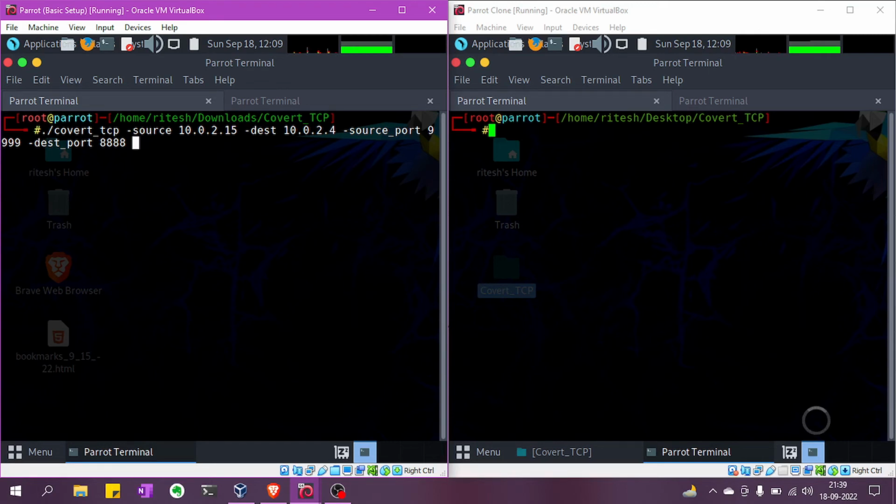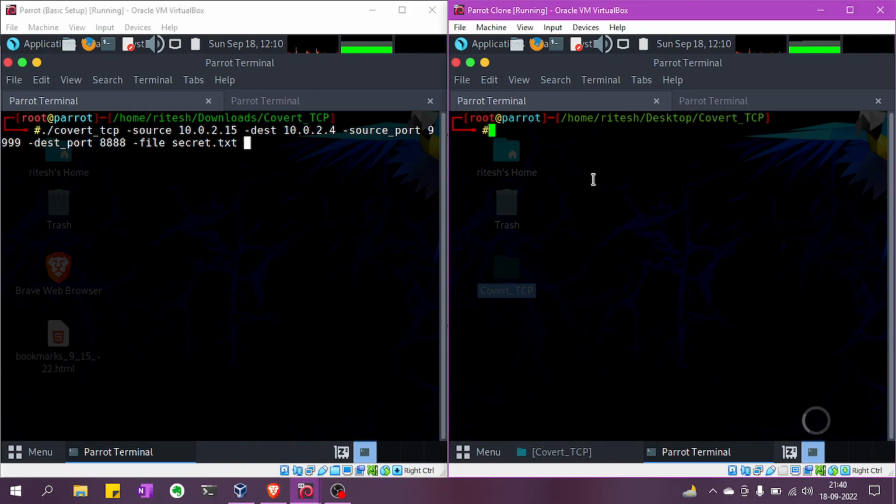After that, of course, the secret file or the secret text that we are going to send. So I've already created a file named secret.txt, and in that the secret data is present. Now coming back to the server which is going to listen, we have to fire the same command, covert TCP -source.